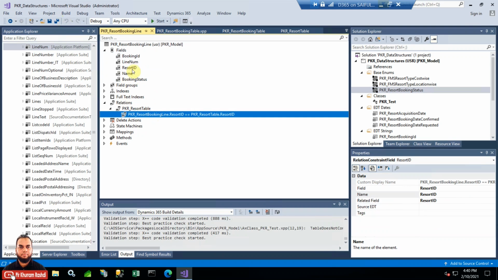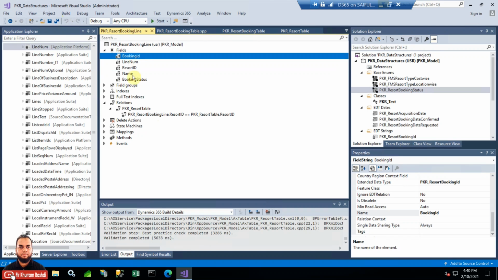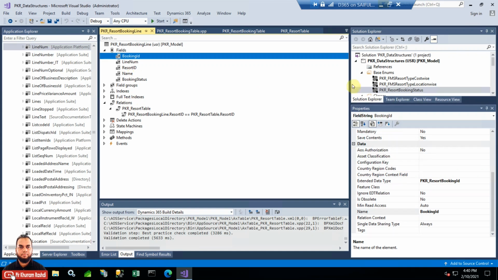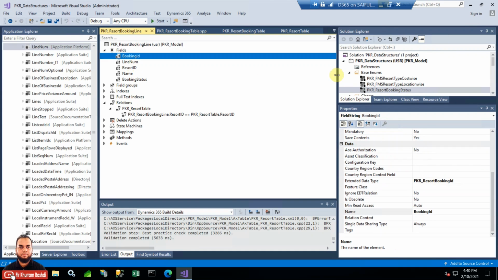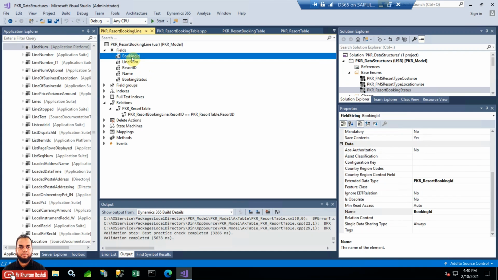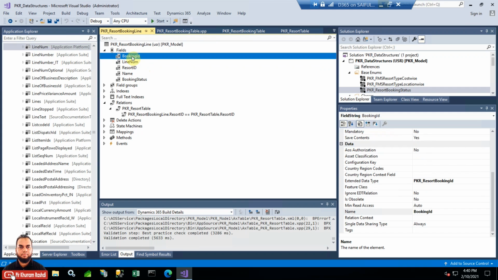So resort ID is already there with the relationship, and we just need to create a relationship with the header table. First we also need to set certain properties on the field level. Since this booking ID and the line number fields need to be controlled through code, we need to make them read only and also mandatory.